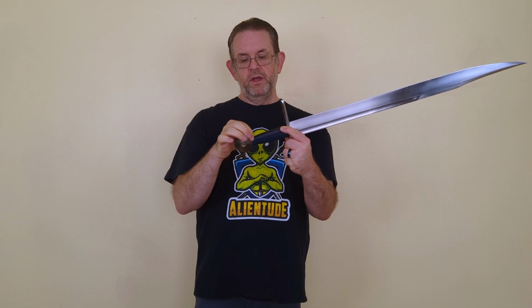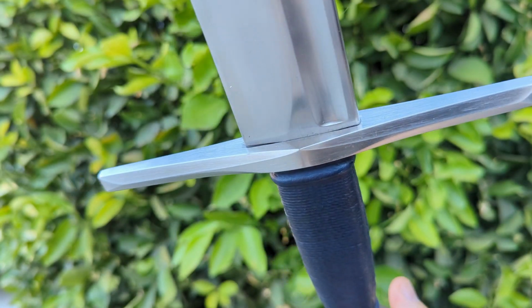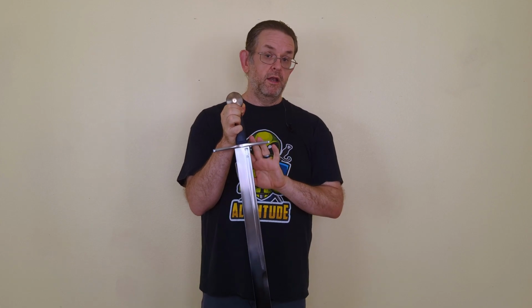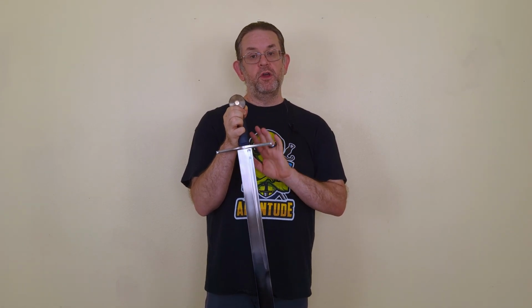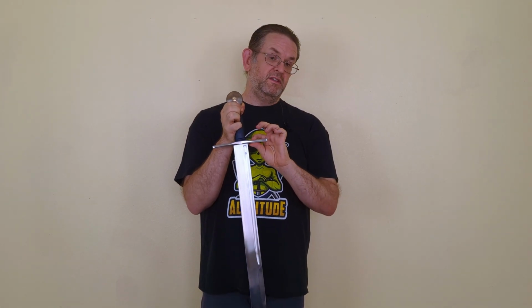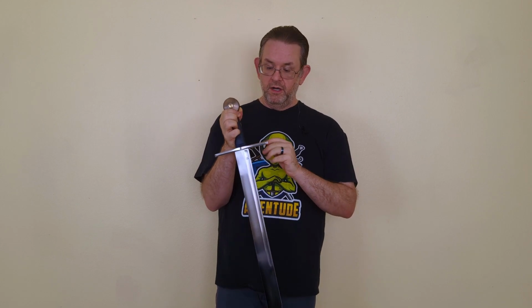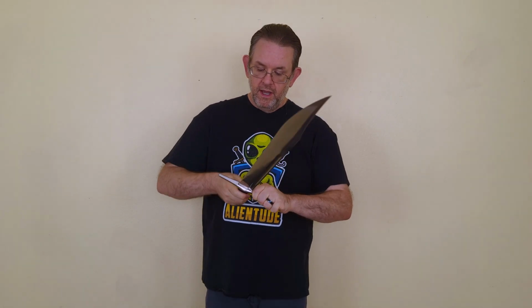The transitions from the grip to the pommel and to the crossguard, absolutely perfect. The crossguard is made of stainless steel. Mr. Fields does this because he lives in Florida and a lot of his customers are Floridians, and it's so humid there that non-stainless steel, something that can rust easily, rusts very easily on a crossguard. So he uses stainless. There's a good amount of dimension to this crossguard.